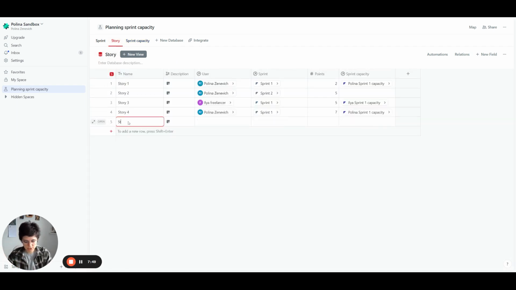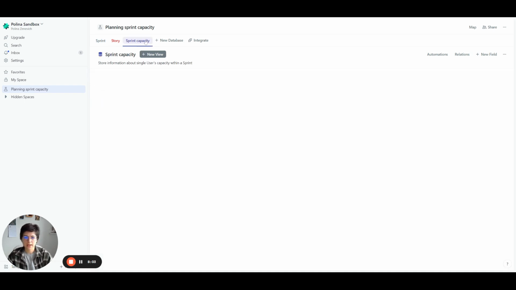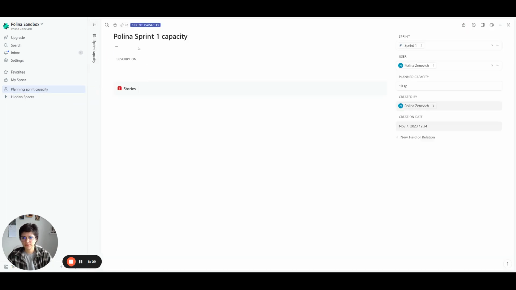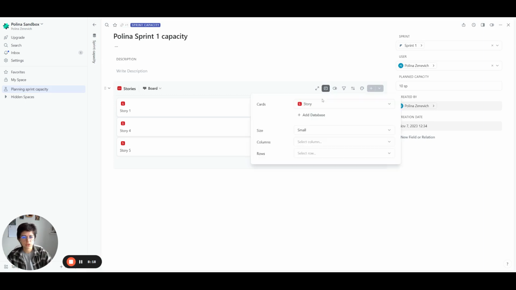Let's check how it works. Let's say that we add a Story 5. No matter where you add this story, I added it here, but it can be a board, a table, whatever. I assign it to Paulina. I say that the points are 2, and this is for Sprint 1. As you see, it appeared here automatically. So Paulina can open her card for the current Sprint 1 capacity and check her stories, what she has to work on. We can even switch to the board and make it look, I don't know. I wanted to do it by state, but I forgot to add the state field to the story level. Okay, let's keep it like this.